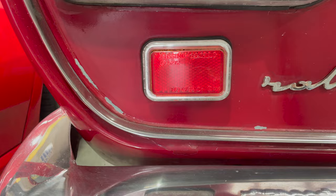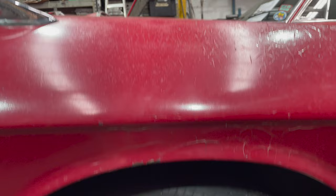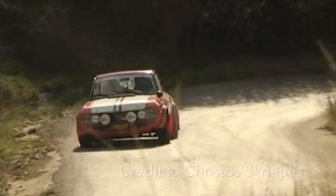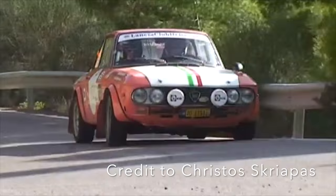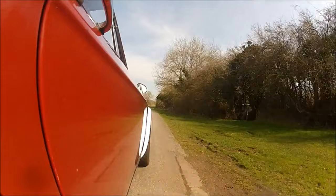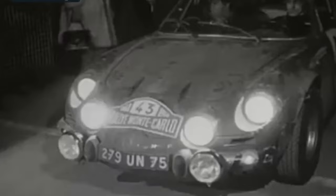The 1967 Rallye 1.3 was essentially an updated coupe, with the same 1298cc engine as the HF, but with less of the tech. It managed to pump out 87 horsepower at 6,000 rpm. The same year saw the release of the Rallye 1.3 HF, and thanks to new camshafts and higher compression, the little V4 now stretched to a mighty 101 horsepower at 6,400 rpm. The Rallye 1.3S appeared a year later in 68 with a thoroughly modern alternator instead of a generator and an electric fan. Despite the 1.3 HF's competitiveness, Lancia's works rally team boss Cesare Fiorio knew it would be short-lived and campaigned for a new high-performance rally car to compete with the ever-evolving Alpine A110 and Porsche 911s that had just begun a factory-backed competition programme.